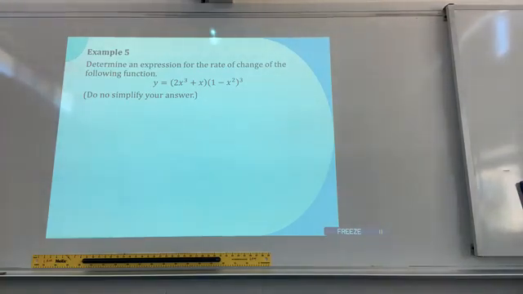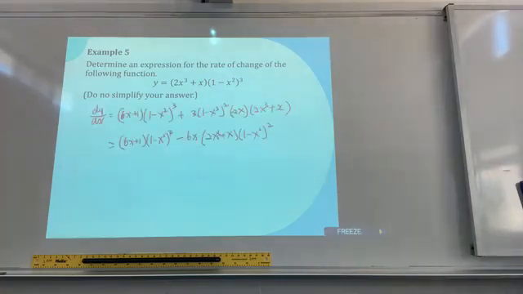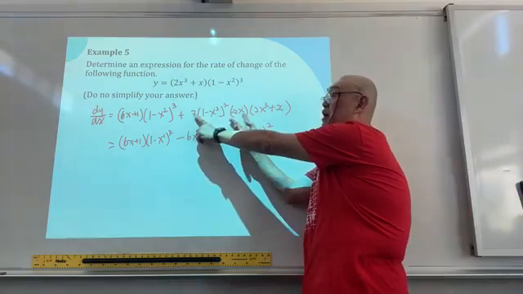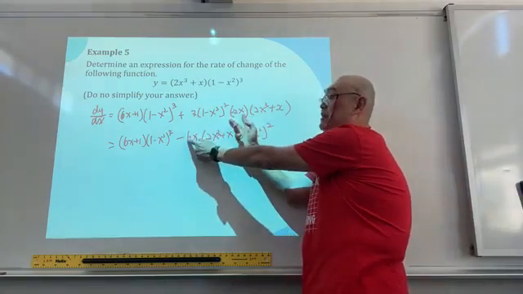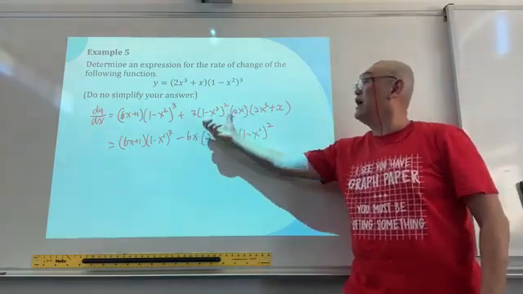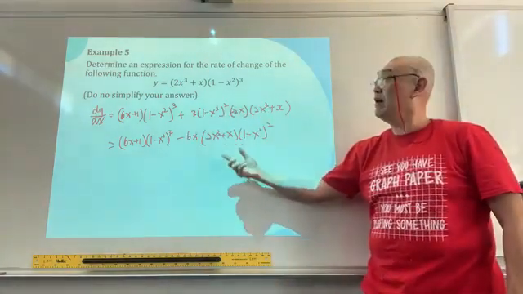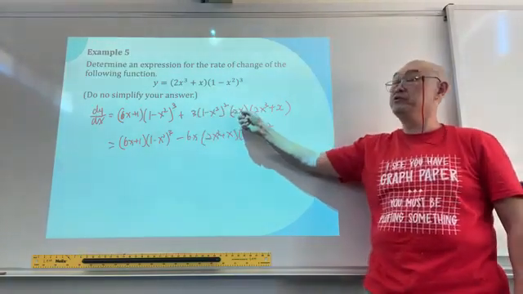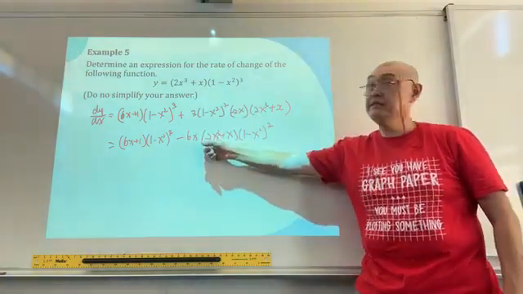Alright, I'm going to show you my answer. You don't have to simplify it, but just leave it like that. You still have to multiply those two. What you still have to show me is 3 times minus 2x, which is minus 6x. Alright? Do not simplify your answer. When I say don't simplify, you don't actually have to expand it. But you need to be able to multiply 3 times minus 2, which is minus 6x.